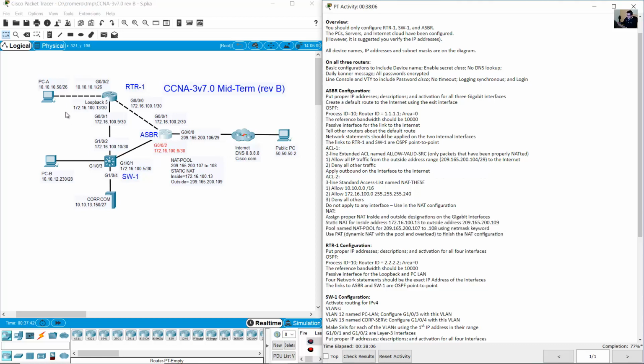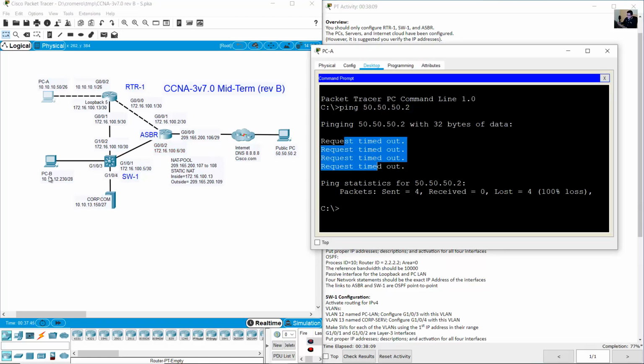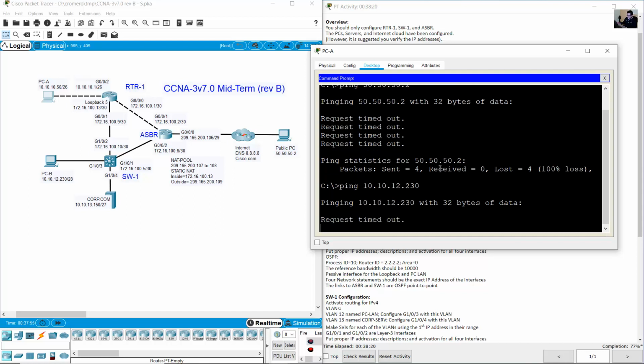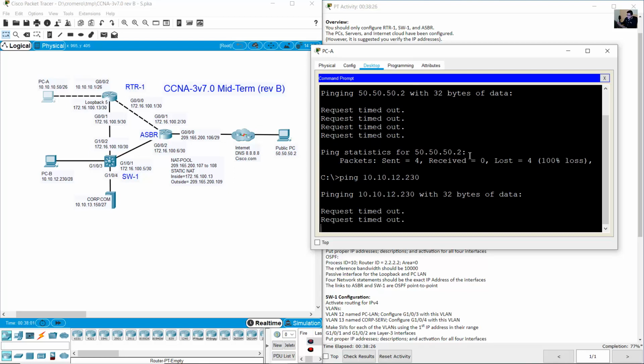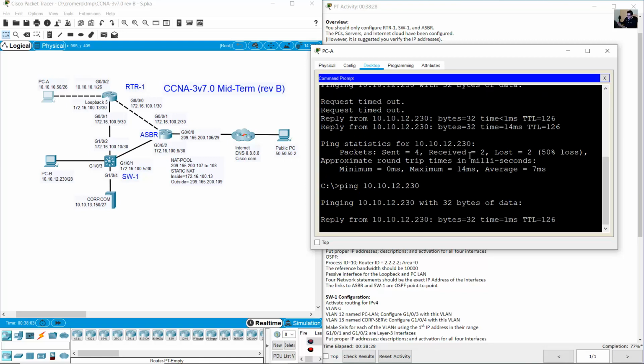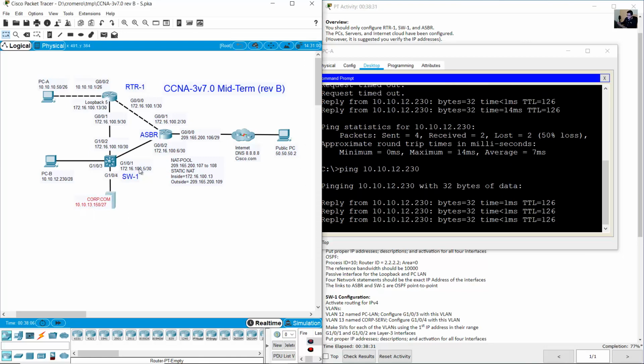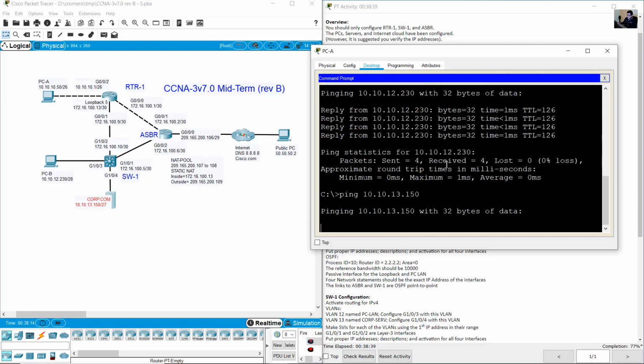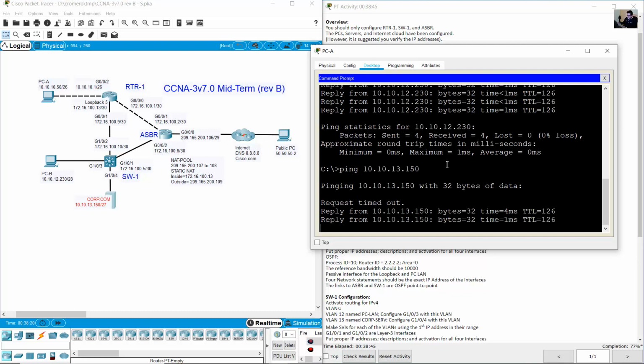So don't worry about this. So ping to PCB. Success, repeat, success, and ping to the server. Success, very good.